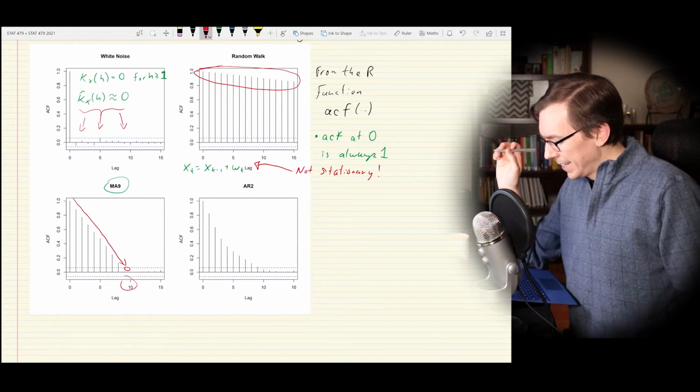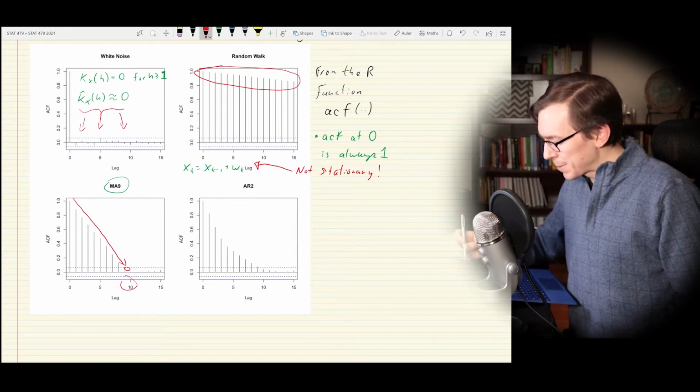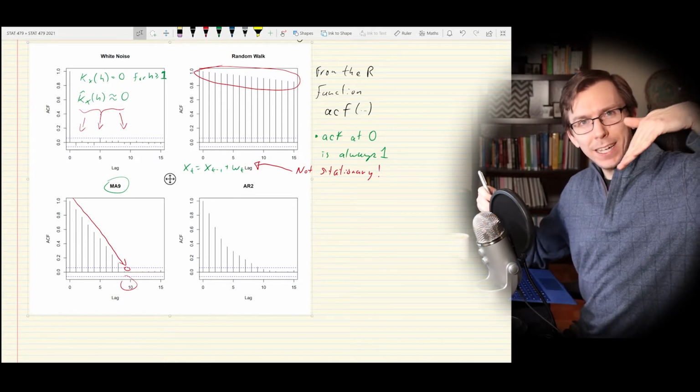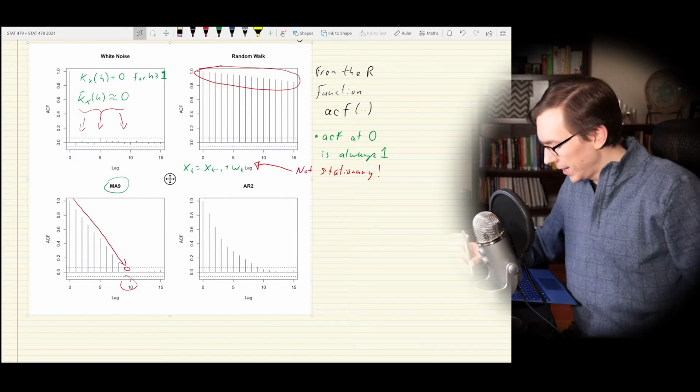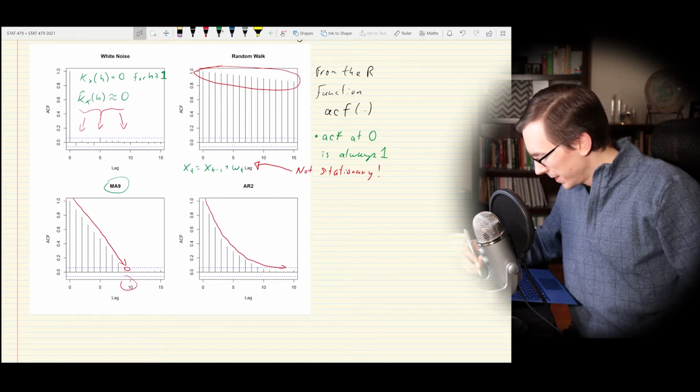In this case, we still see a decrease, but if you look closely at the plot in the bottom right, it doesn't look as linear. It's not a straight line decrease to 0. It looks almost like some type of exponentially curved decrease to 0.